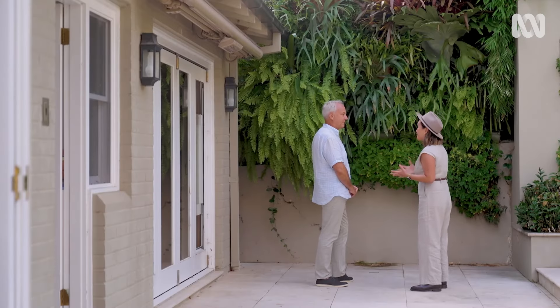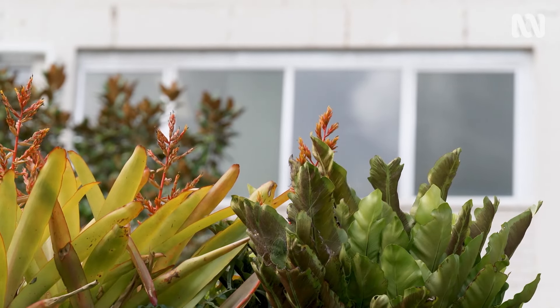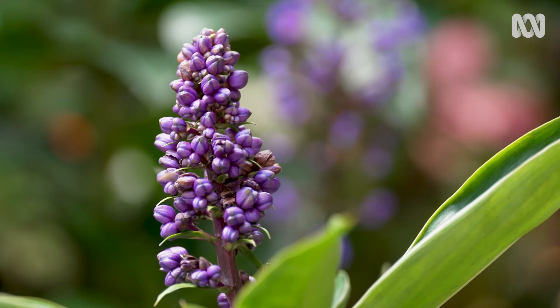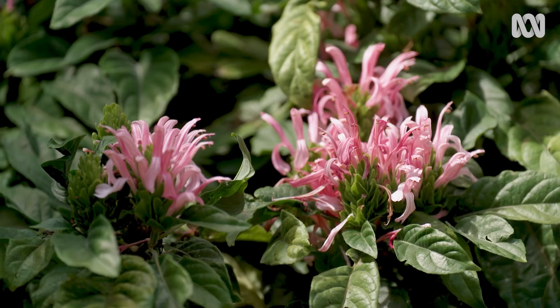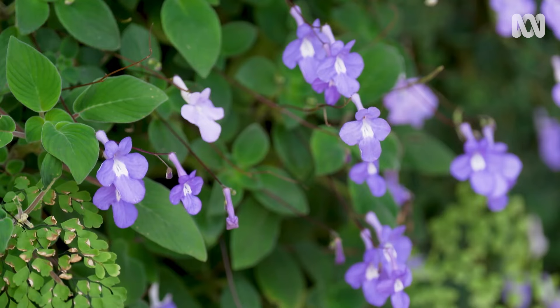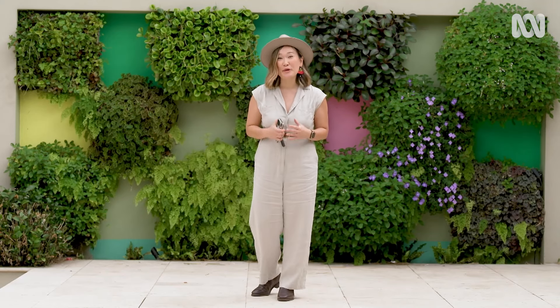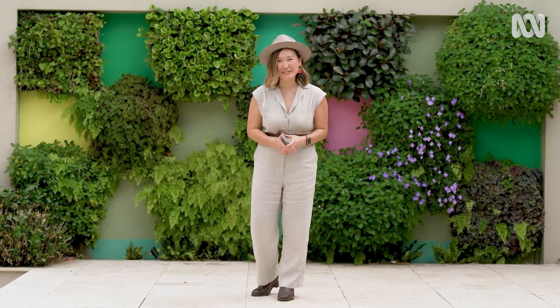Peter, we've seen four very different walls, but it's quite clear that plant selection is crucial. It's really crucial — unless you make the selection close enough to the growing condition, the poor plant will fail, and no plant wants to fail. I'm just getting some shots of this checkerboard wall for some home inspo. I'm loving the Brazilian vibe. If you've got tight spaces or want some privacy, consider a green wall like these — you too can create your own living tapestry full of lush tropical plants.